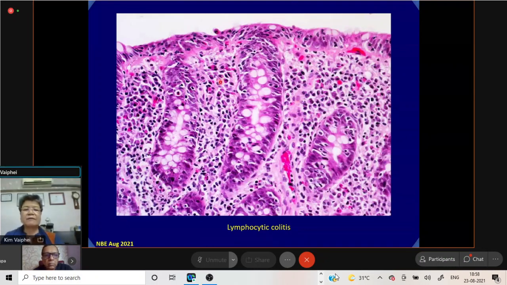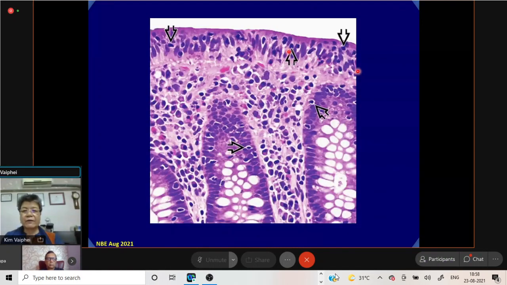Maybe the patient already was on treatment, some kind of antibiotics or something. Many of the antibiotics produce very strong tissue eosinophilia. So these eosinophils could be as the result of that, may not be really anything as the primary disease for this particular individual. So this is a characteristic feature for lymphocytic colitis. No basement membrane thickening here. So we would see in the next slide, a high power view of another case to show the intraepithelial lymphocytes.